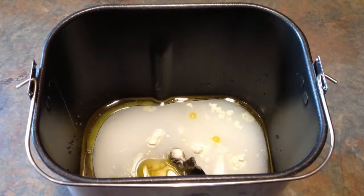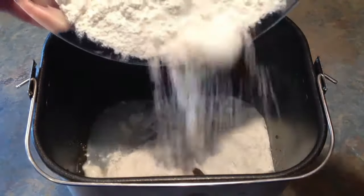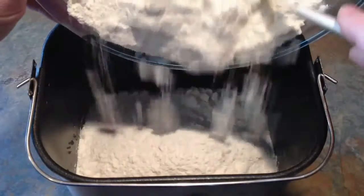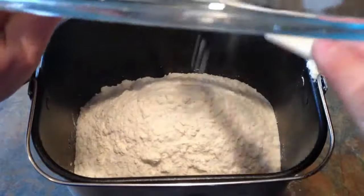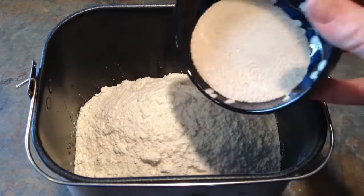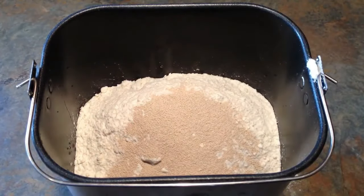4 cups of bread flour. I'm going to use my spoon here so I don't make a mess. 2 tablespoons of instant yeast or bread machine yeast.